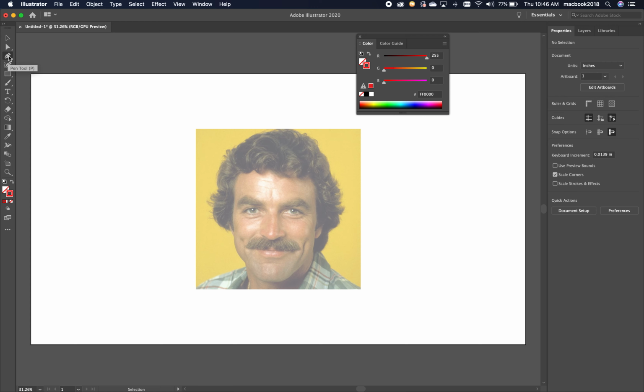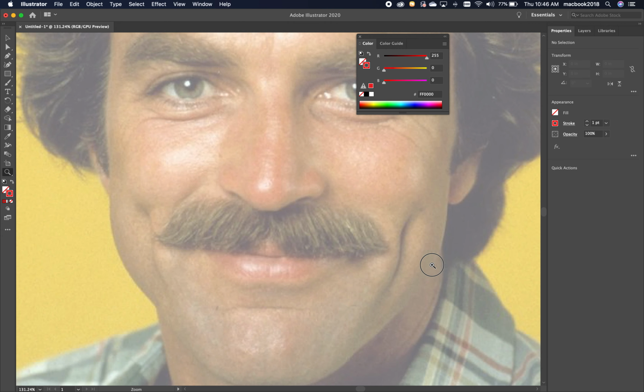So using the pen tool, and first let's go ahead and zoom up so we can really see what we're doing. We're going to use the pen tool here, and starting in the middle, I'm going to click and drag, and click and drag, and I'm going to basically just outline this mustache here. So click and drag, come down to the pointed area, hold the Option key so that I can keep that a sharp point. And we're going to come back to here, click and drag, and then back to here-ish. Okay, we're going to call that good.